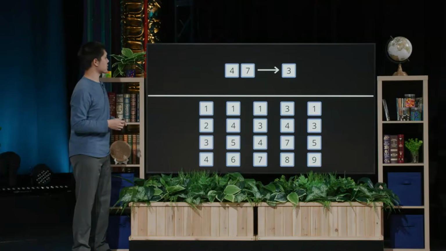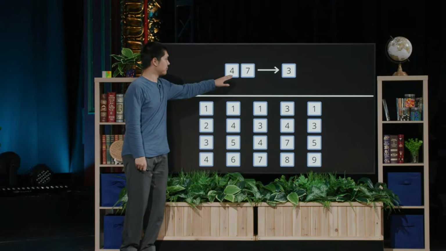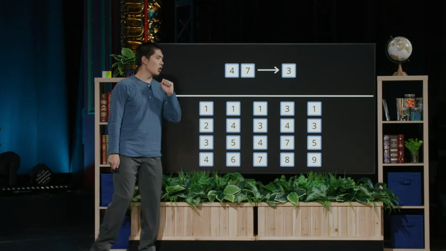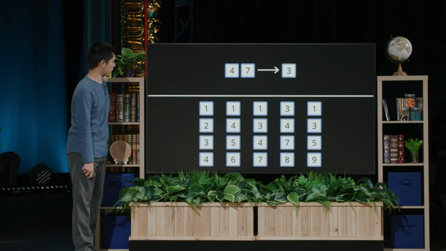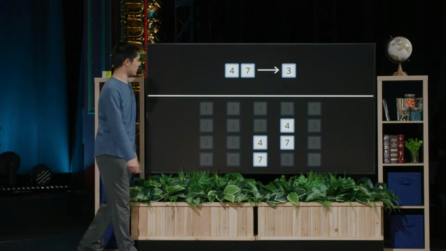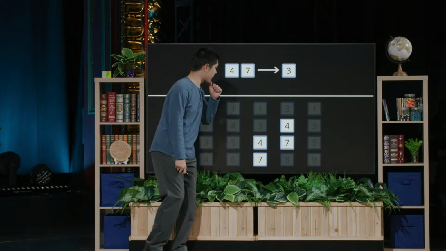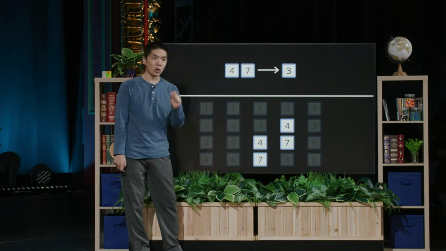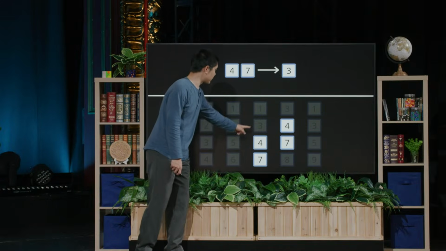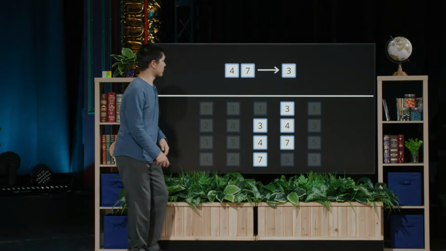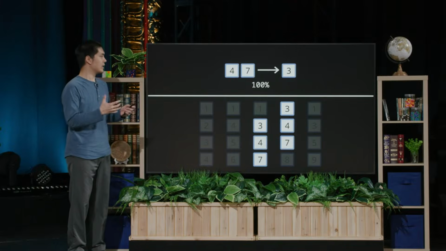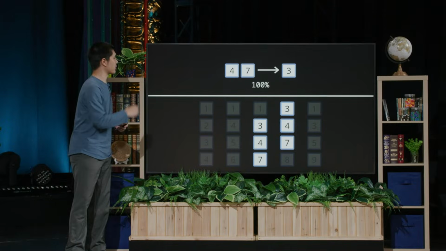Meanwhile, if we considered a different relationship, let's look at the relationship between 4 and 7 and item number 3. Well, how often do people buy items 4 and 7? There are 2 cases here where both of these 2 shoppers bought items 4 and 7. And in both cases, buying 4 and 7, those shoppers also bought item number 3. And so 100% of the time, if you bought 4 and 7, you're also buying item number 3.